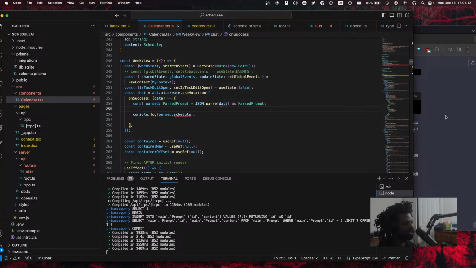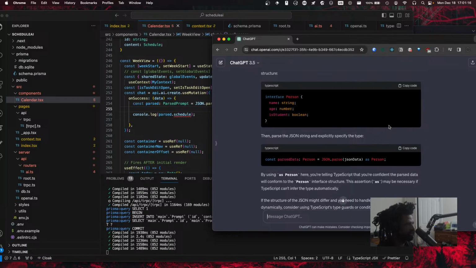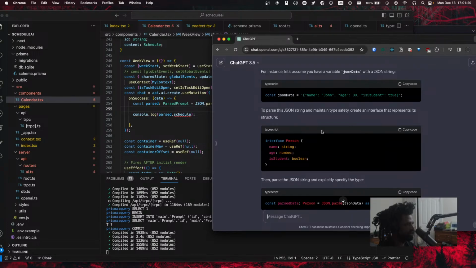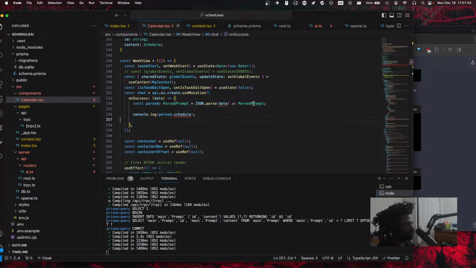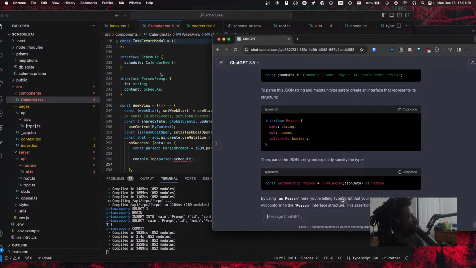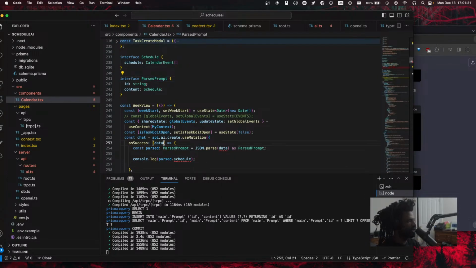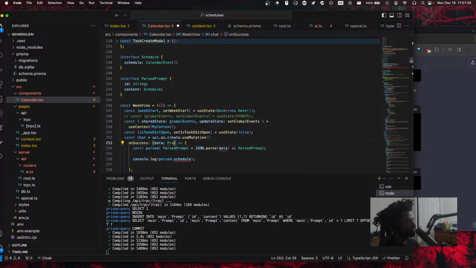What do you mean? What does that mean? JSON parse as parsed prompt. Parse prompt has what we're getting. We can just say parsed prompt right here.